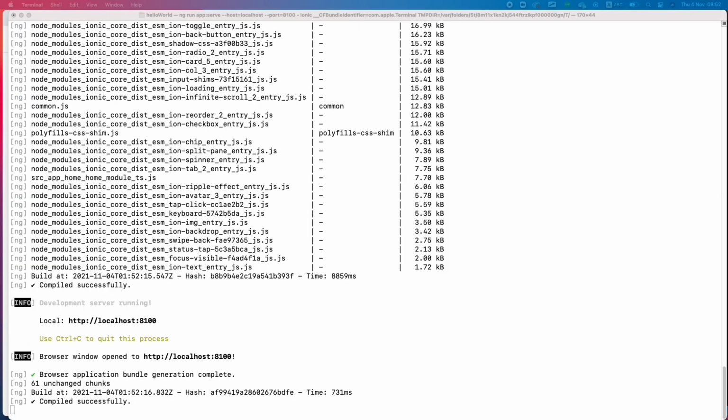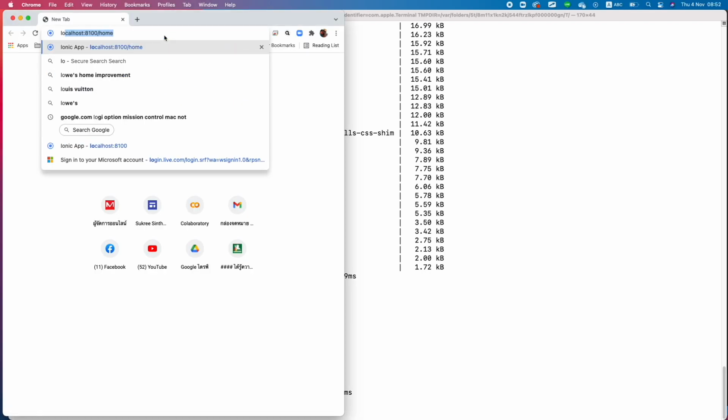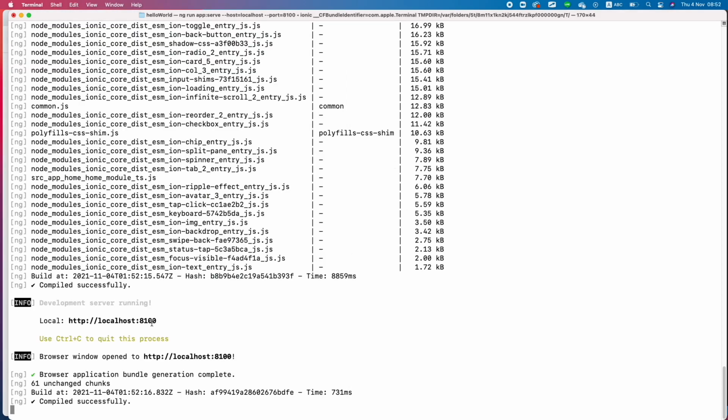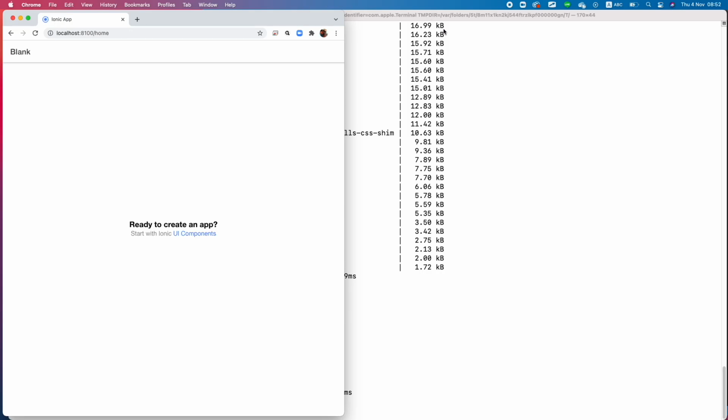Once you call it, it will show you here the URL that you have to go to. So I will use the Chrome one. So this is the localhost using the port number 8100.